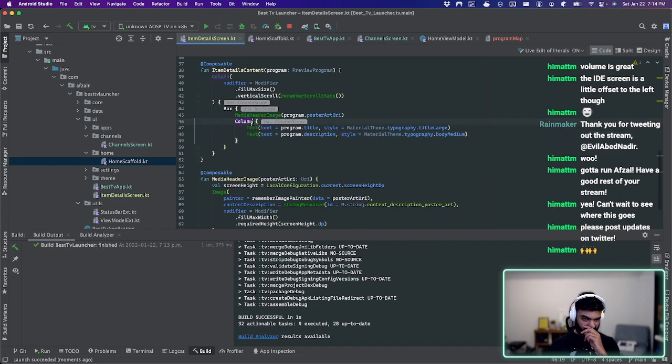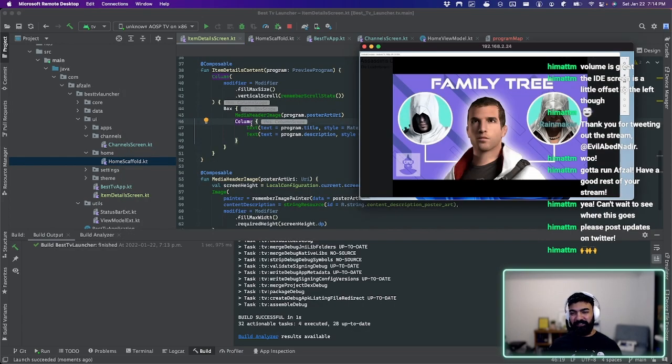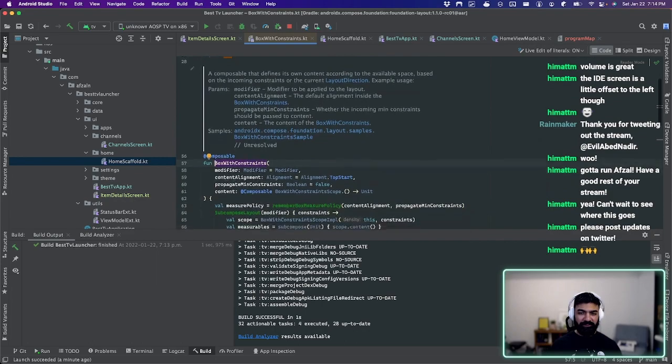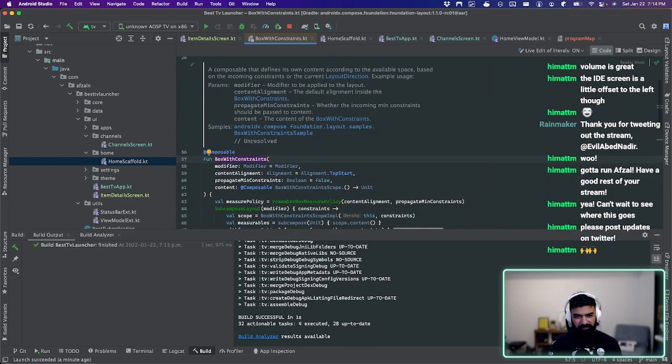And now for this column, we want to put it near the bottom of the screen. And I really feel like at this point, we might need to use constraint layout. Or box with constraints, at least. The box with constraints defines its own content according to the available space. Content alignment, propagate min constraints that should be passed to the content.